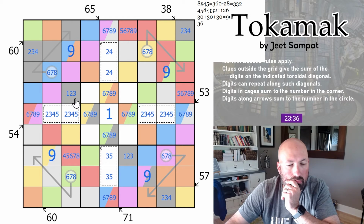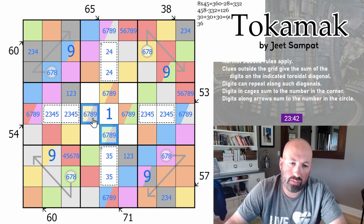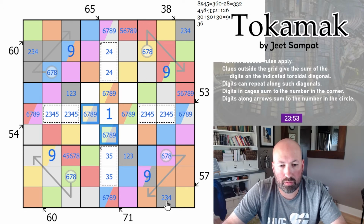So we know these have to be, they don't even have to necessarily have a 6 though, because they could be 7 and 8, which would also be just our 2 degrees of freedom. It would force, let's see, if we force everything else to be minimums, are we gonna have any problems?